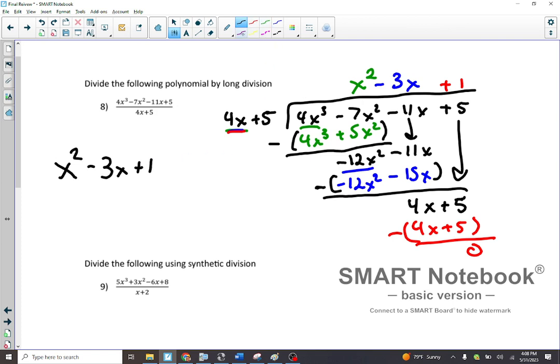But if for some reason you had a non-zero remainder, remember it's going to be whatever your number is, let's put like n, over your divisor, 4x plus 5, okay? You can't just put r. It's a multiple choice question, so it won't look like that. So that's your answer here.